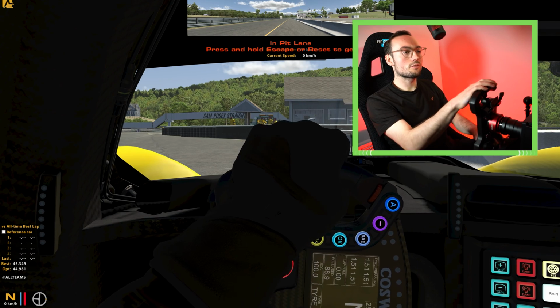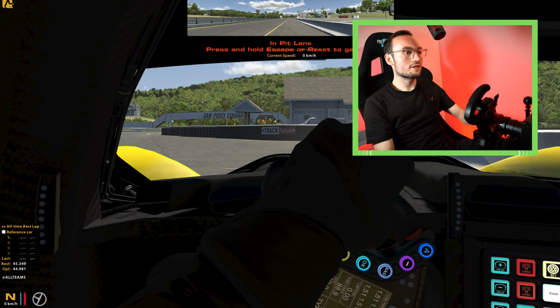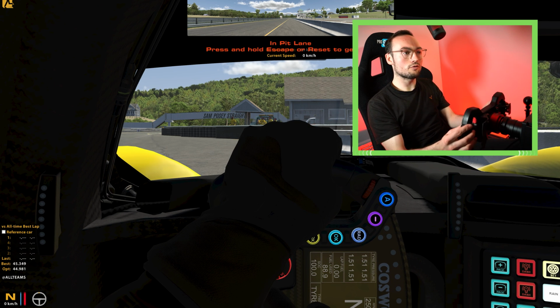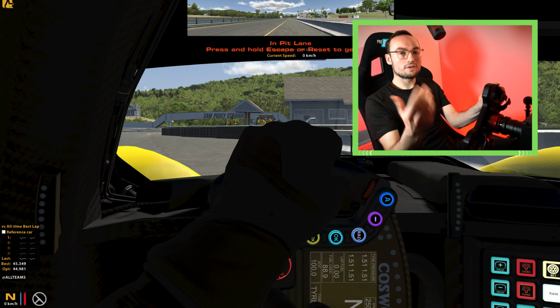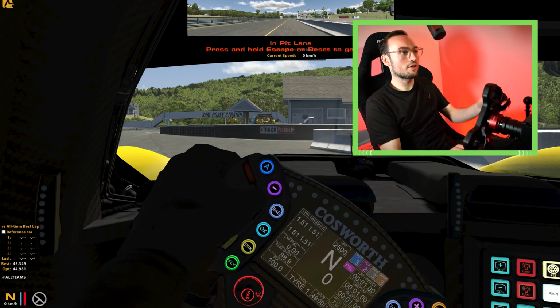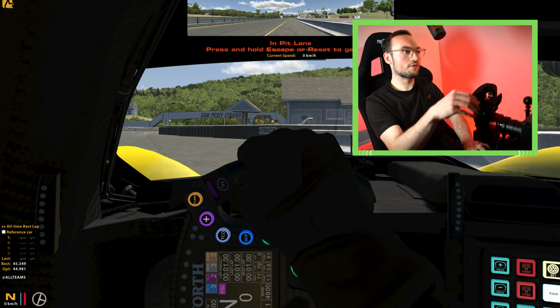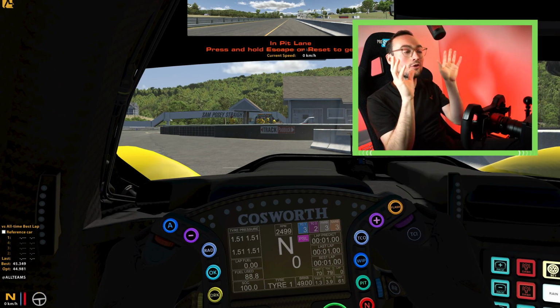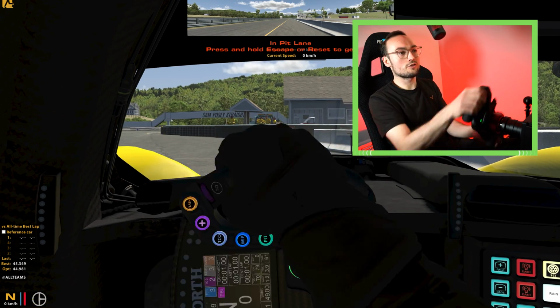Now, the difference between Le Mans Ultimate and iRacing on this occasion is that there's not a hard bump stop for me, so I can actually, in real life, keep turning my wheel further. But in the game, it's not going to actually turn the wheels anymore. There you can see. The same the other way. It stops now, but I can keep turning that extra little bit. So it's not quite as clever as Le Mans Ultimate. It doesn't add another bump stop in at the correct range, but what it does do is still give you the correct relative feeling. So when I turn this much, that car turns the same amount.